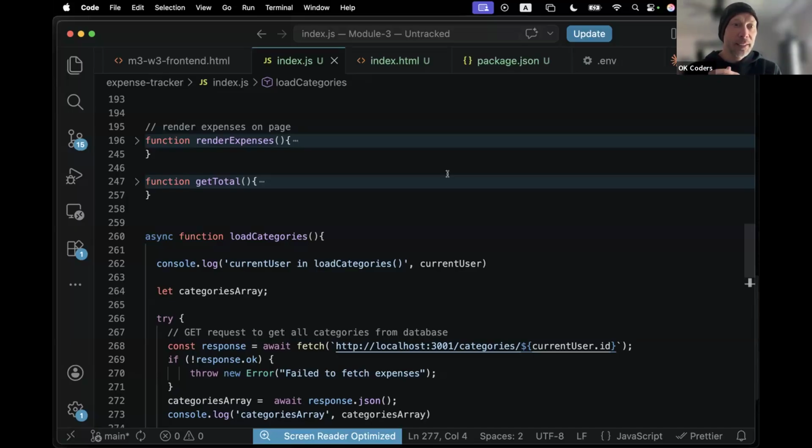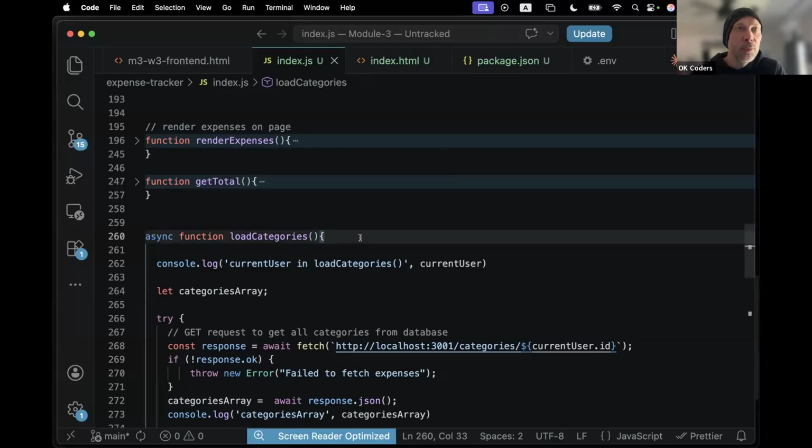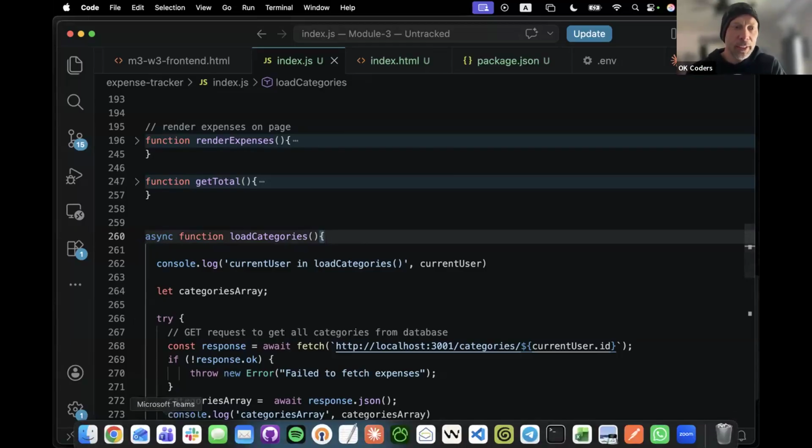But that's the majority of what we'll do, move data around and do other stuff like that. So I think the next route that we'll work on will be the get expenses route, which will be very similar to the one we just did. So yeah, we'll get the expenses.